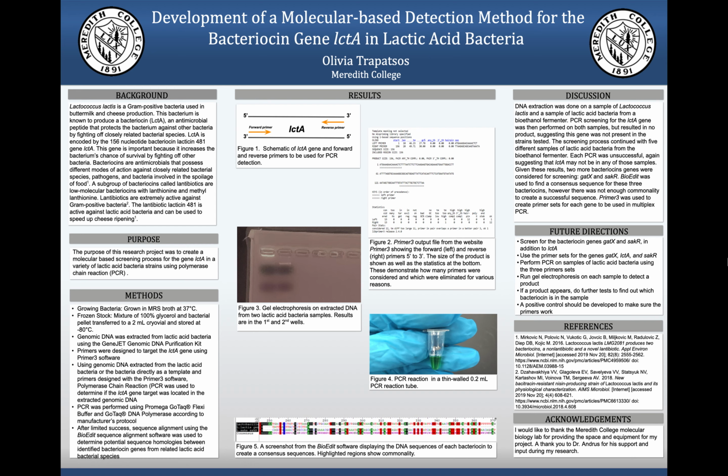Figure 1 demonstrates how the primers bind to the strands of DNA to create copies of the specific region. Figure 2 is the output file from the website used to create the primers. 5 samples were tested for the gene, and none resulted in any products after numerous attempts. Given this outcome, we attempted to determine if we could create degenerate universal primers that would amplify a variety of reported bacteriocins from lactic acid bacteria.